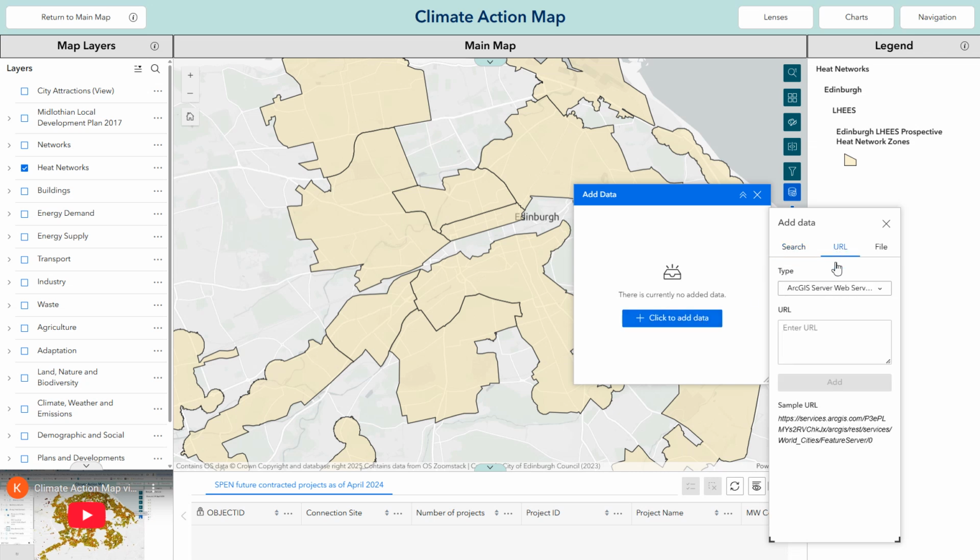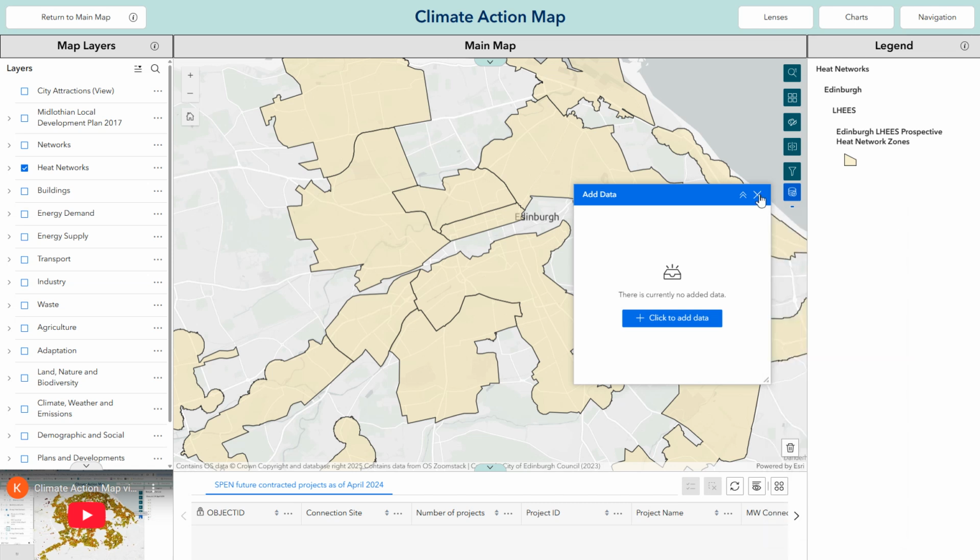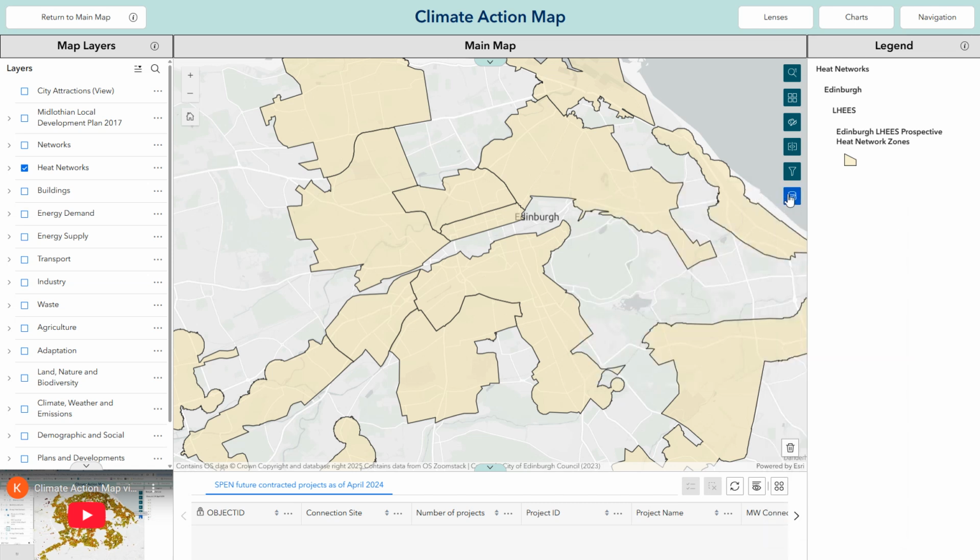You can also add things by URL. So if you wanted to add particularly a web map service, if you've watched one of the other videos about viewing details, you'll see that there was a layer that was added through a web map server. You could add that through a URL here as well as upload your own files. So if there's data that you want to see combined in the big map, you can do that here. So there's quite a lot of power and functionality to this little add data button.